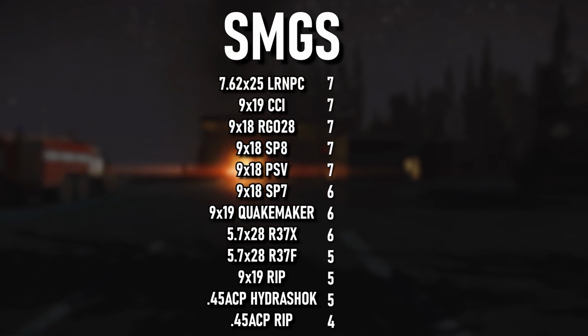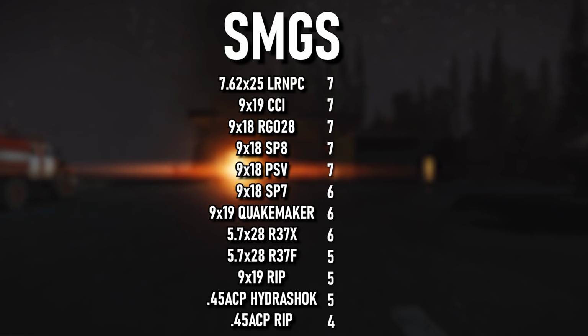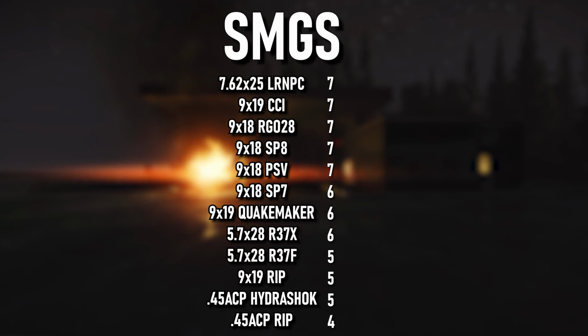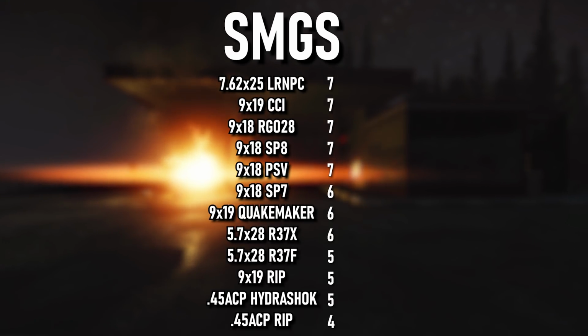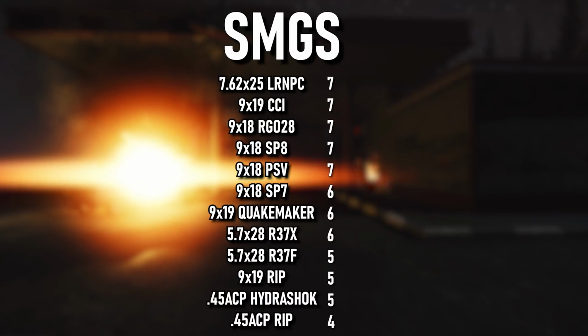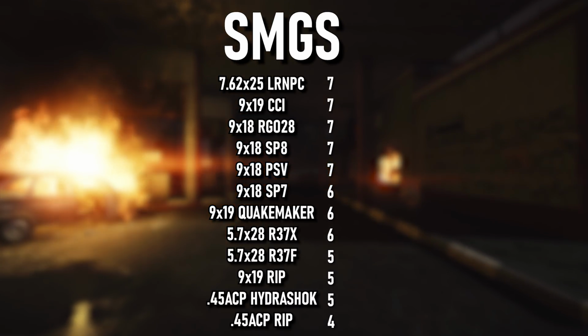For the SMGs, it was really close, with 7.62 by 25 LRMPC taking 7 hits, Luger CCI with also 7, RGO 28, SP8 and PSV all at 7 shots, SP7 with 6 shots, Quakemaker at 6, R37X at 6 shots, R37F at 5 shots, Hydroshock at 5 shots, and the winner of the pistol rounds, which probably a lot of people saw coming, was 45 ACP Rip at 4 shots.